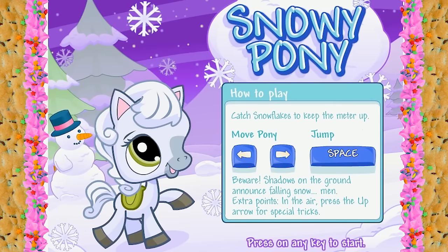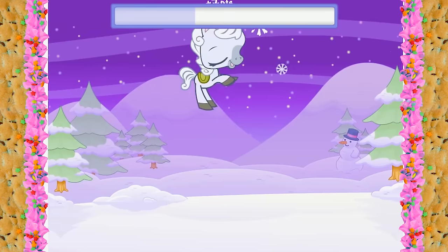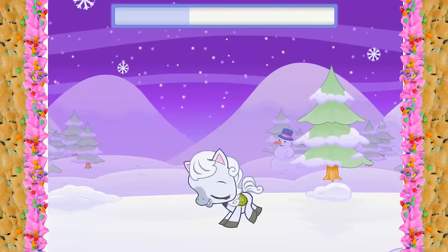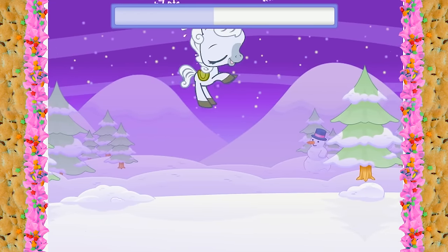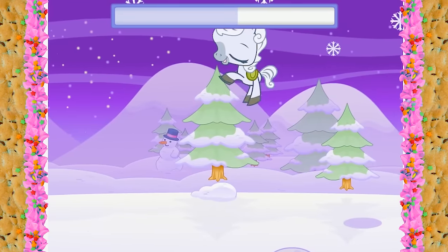Oh, the snowy pony. Okay, so we want to catch the snowflakes to keep the meter up. Beware, shadows on the ground announce falling snowmen. It looks like a cute Littlest Pet Shop pony. She wants to catch all of the little snowflakes. We gotta keep that meter up. You see the meter bar? There we go. Good. There's no snowman.